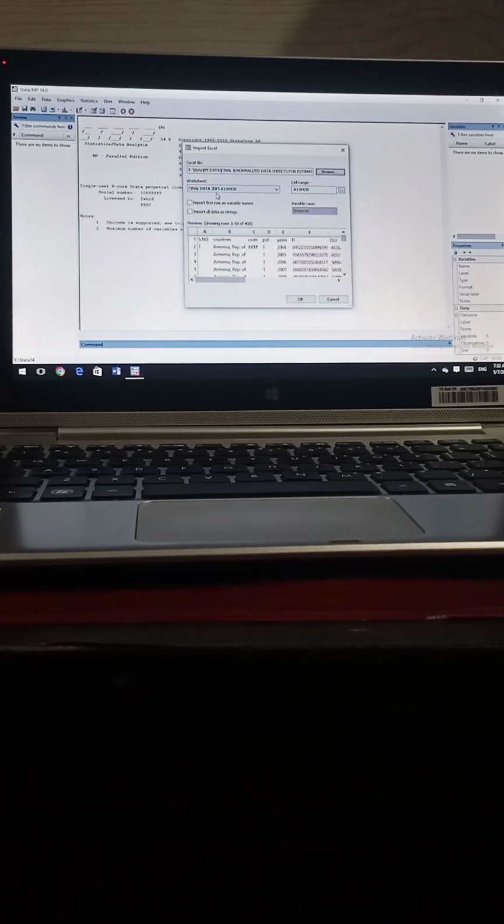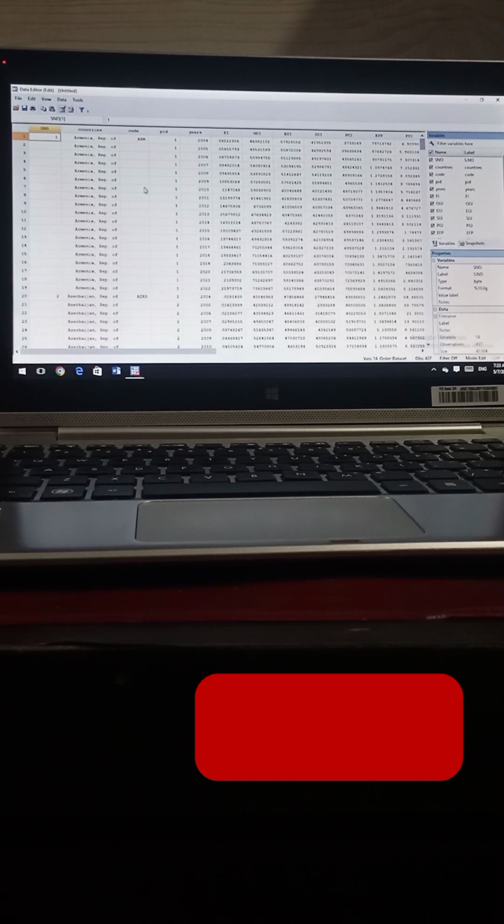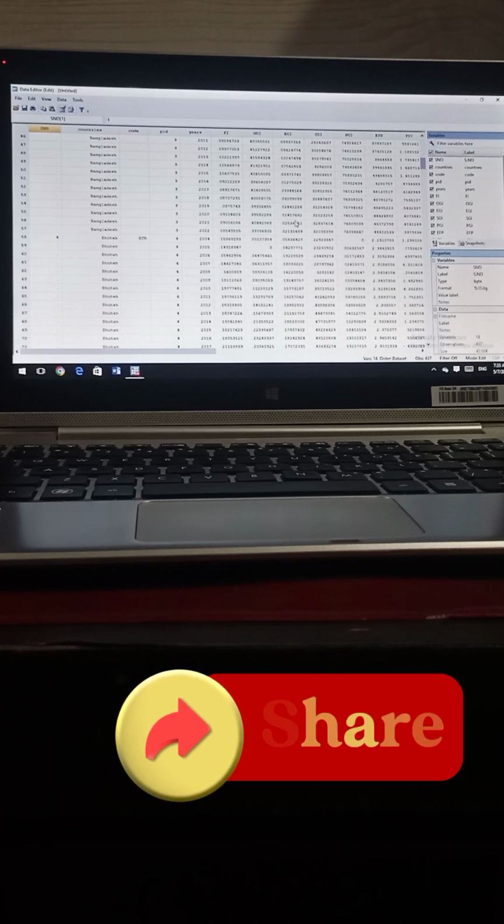Now you can see here is the data file and the cell range. Here we have two options. The first one is import first row as variable names, and the second option is import all data as strings. So we will select the first option. We will import the first row as the variable names and then we click OK. Our data is imported. We will go to the Data Editor section, click this, and you can see here the data is pasted in the file.